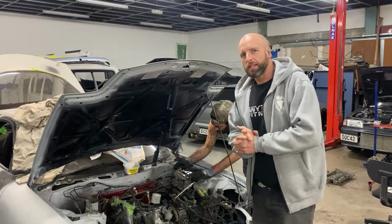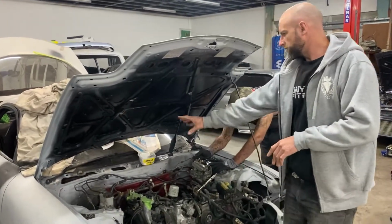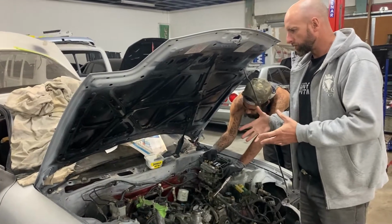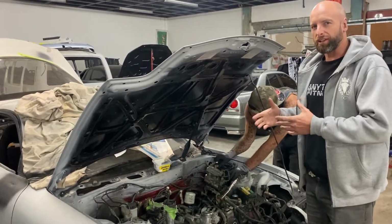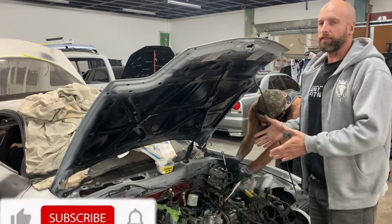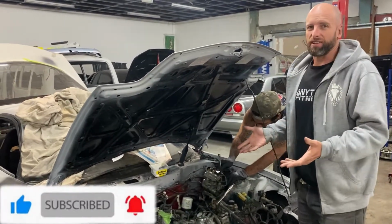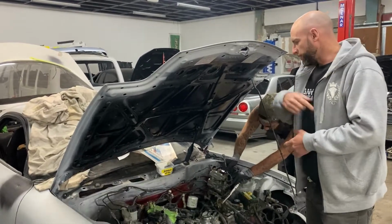Okay, so what we're doing today is we're actually removing the ABS unit. We're going to de-ABS this car. Initially I was going to try and comply it to get it back on the New Zealand roads, but I'm not really going to go that way now. I've decided to modify the car how I want to modify it. It's going to make better content for you guys, and it's just fun, so why would we want to do that? So right now we're going to rip the ABS out.